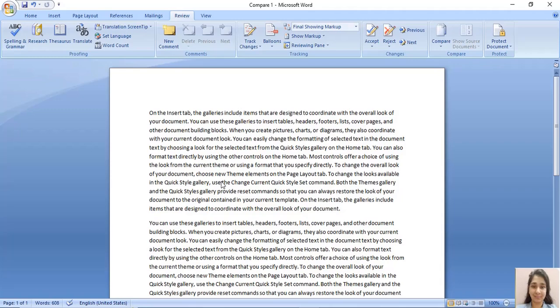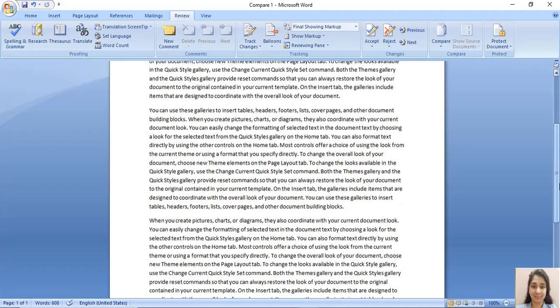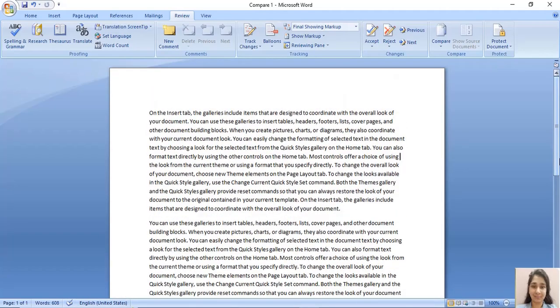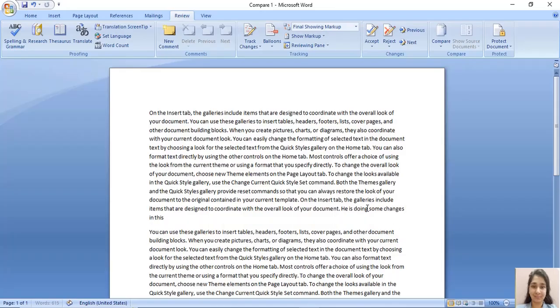After 4 to 5 days your team leader says to you that I have done some changes in this document and I am sharing a new document with you in which I have added some text or I have deleted some text. Okay, so initially my team leader shared this document with me. Now what my team leader is doing is making some changes in this document.